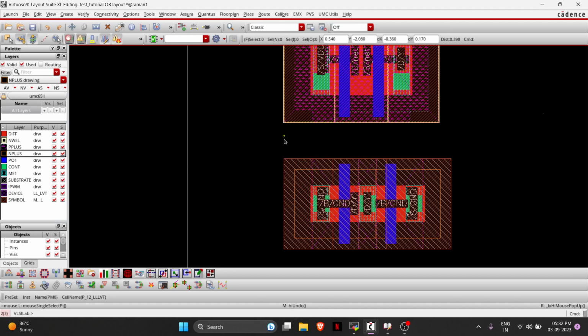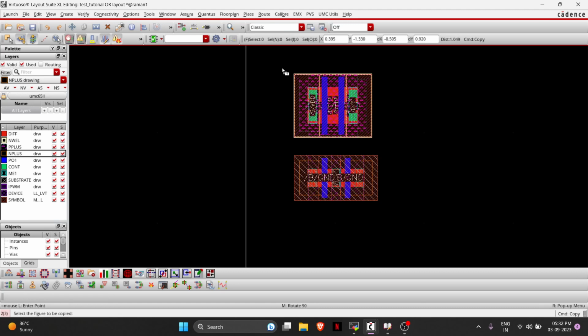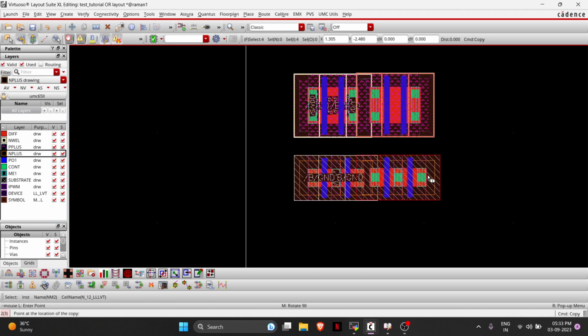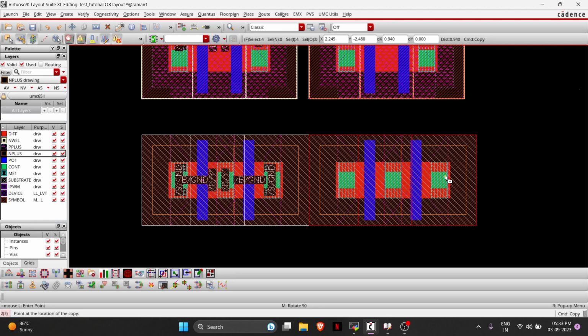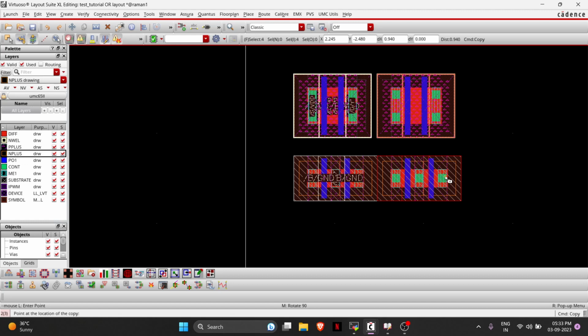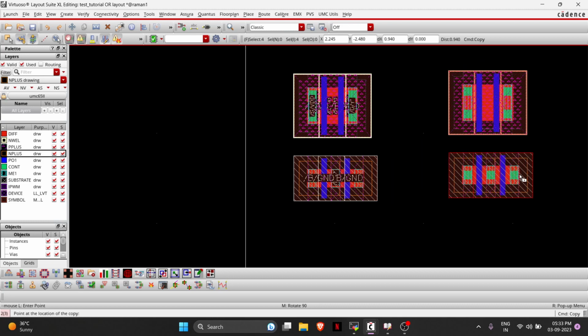Yeah, so it's always better to start your design aligned with each other because then you will place multiple blocks. Suppose multiple OR gates are connected back to back. So if we copy paste, it will not create any gaps or discontinuities. You can align your design. Awesome. This gap you see above between the PMOSs can be dealt with. I'll tell you later.